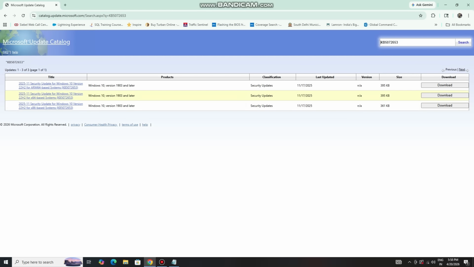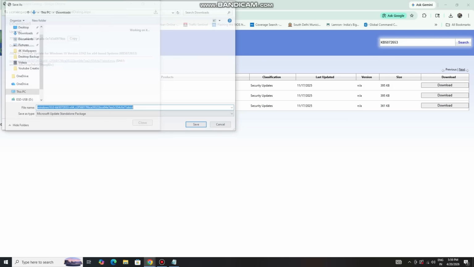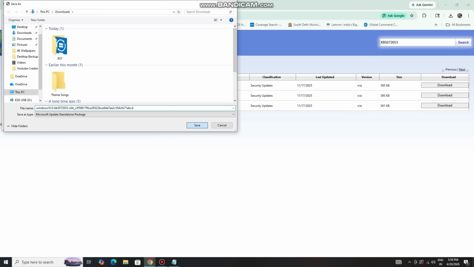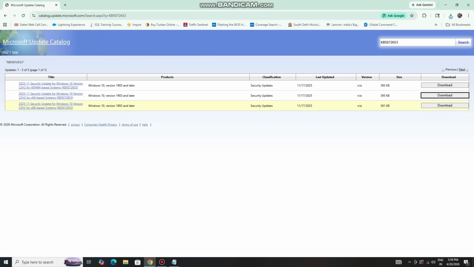Now this catalog usually lists the updates in 3 different versions. One is for the ARM based Windows, second is for the 64-bit, and the third for the 86-bit operating system. So 64-bit is what we will download. Most of the consumer computers, I mean Windows Home, will be 64-bit. You simply download this file, and it will download the update file. Simply download and run it. It's going to attempt to do the update manually, right? So this usually works, right?